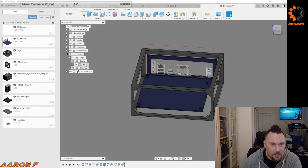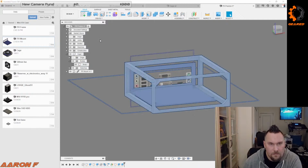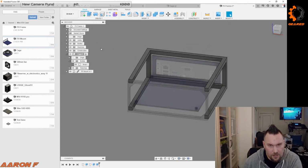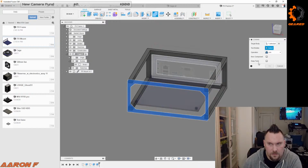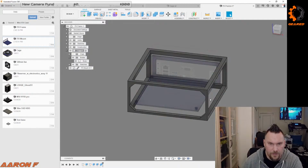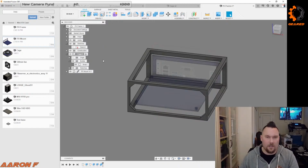That's okay, we can just join. So there's a good little lesson learned right there. This whole time I had the frame active when I wanted the cage active. So I made that body and all those sketches under this. Not too big of a deal, but we can move them. So we are going to combine this. Nope. We want to select this one because that's where we want the body to end up. And we're going to combine it with this guy. Join. I'm not going to keep tools. We're not doing a new component. Cool. There we go. So now there's no bodies under the frame, but the sketch is still there. So we'll have to remember our face sketches right there. If we have to go back and edit anything, we'll try not to.